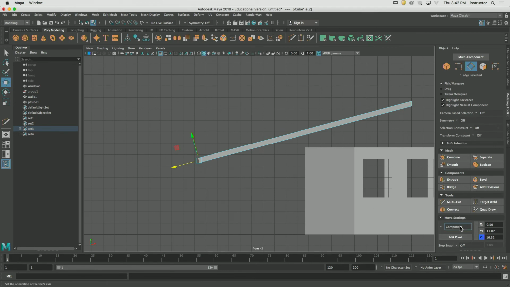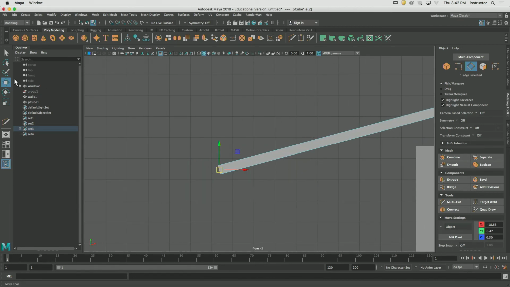Instead of using component, let's see, normal is not going to work. We don't want to edit the pivot. Let's go back to object. And if we do custom, yeah, what is it? Let's see.